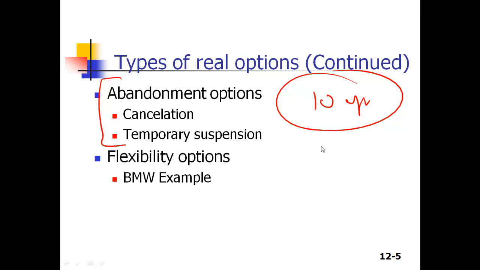I don't know the price of gas, but let's just say that it's $100 per unit, just as an example. Now, one scenario is that you lock in a 10-year contract and that contract is at $100 per unit. Then given the volatility of gas prices, let's say that when you did this contract, the price of gas was $110 a unit, but 2 years later, the gas price comes down to 90. What will you do? You will kick yourself. Why? Because you have locked in a 10-year contract at 100.